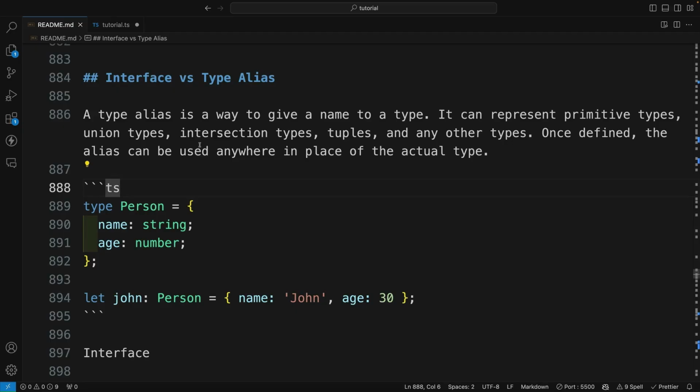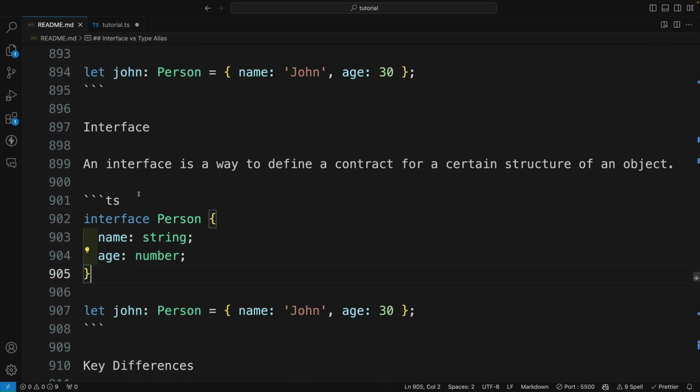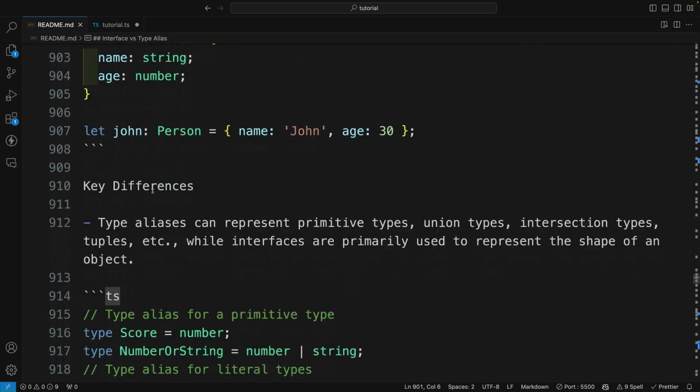Okay, and at the very end of the interface section, I also want to cover the differences between the interface and the type alias. So if you're setting up the object, since interface is used to provide the shape of an object, you can use either of them. So if I have object John with name and age, I can either use the alias type person, or I can use the interface person.